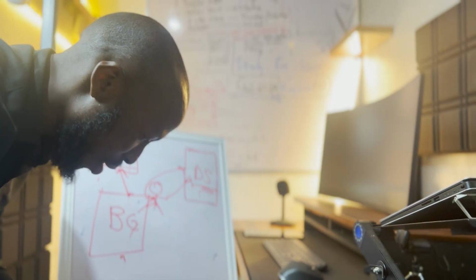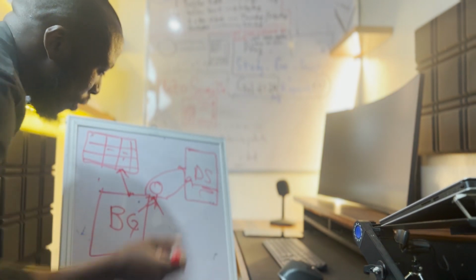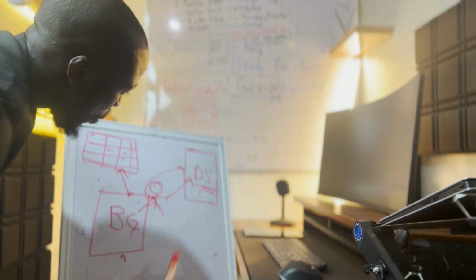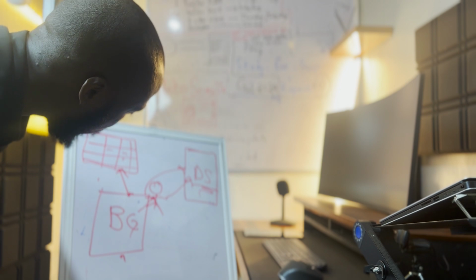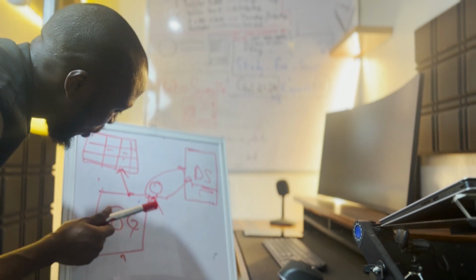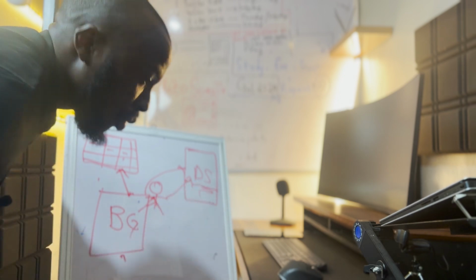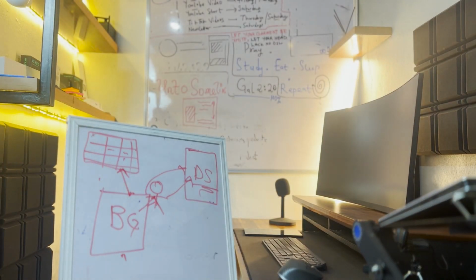Does that make sense? I hope that makes sense. So basically, that's what we're going to be doing. We have a bot, we have a background job, we have a database, and we have the Discord server. The background job communicates with my database to get the current activity, delegates the activity to the bots, and the bots post it on the Discord server. Simple and clear. That's what we're going to be doing, guys.